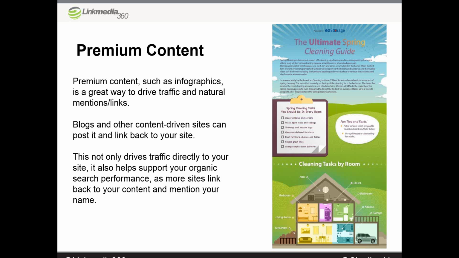For this particular client, being a self-storage company, we try to find topics that are somewhat related to the business, but also super engaging. We can write about self-storage all day, but not everyone wants to read content about self-storage. So for this company, we created the Ultimate Spring Cleaning Guide. It was a piece of content that was somewhat relevant to the business, but ultimately it drove links back to that client's website.